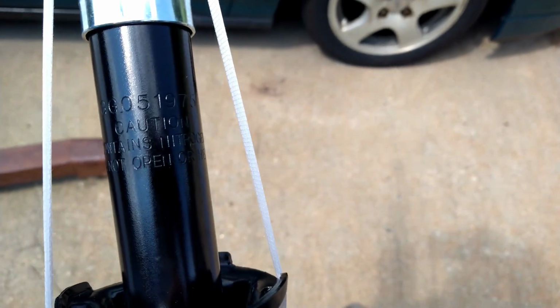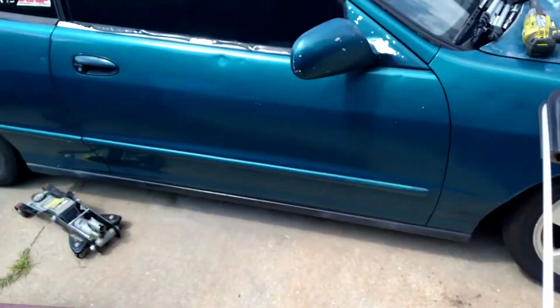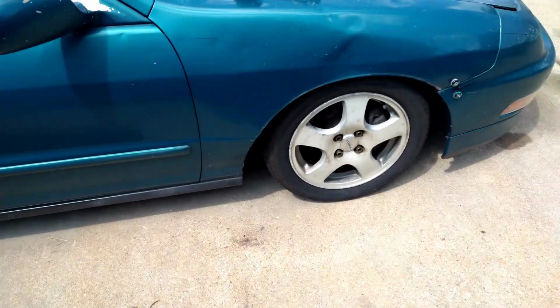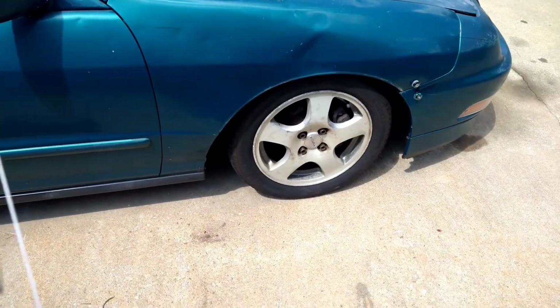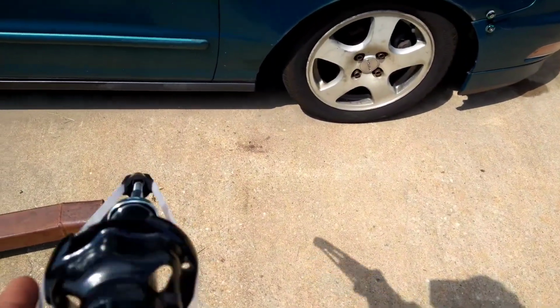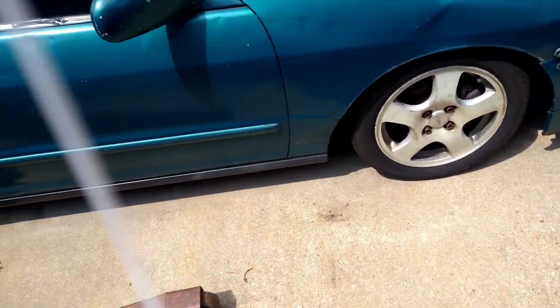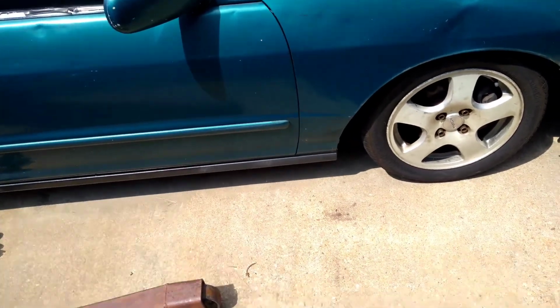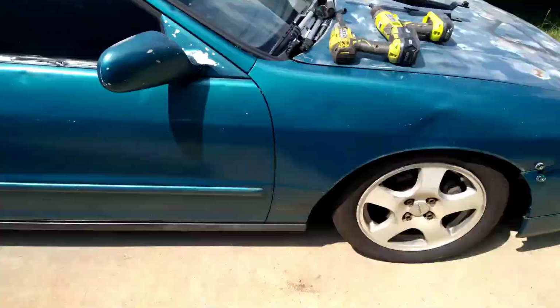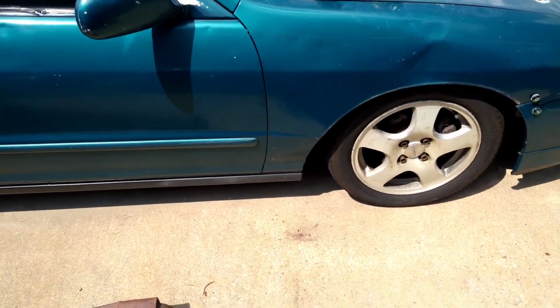Yeah, well, I need to get the same size tires as the front, but I don't have them. I'm gonna get them later. But these were 40 some bucks on eBay for the two rear. I'm gonna put these on. I'm gonna set y'all up on the tripod and y'all can see me work. Alrighty.